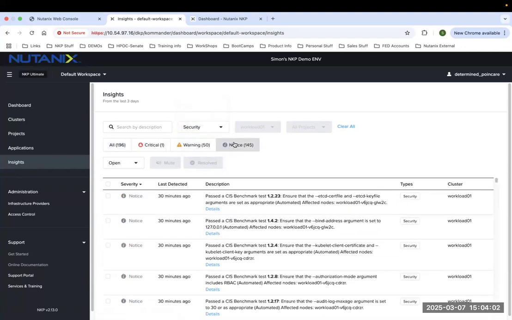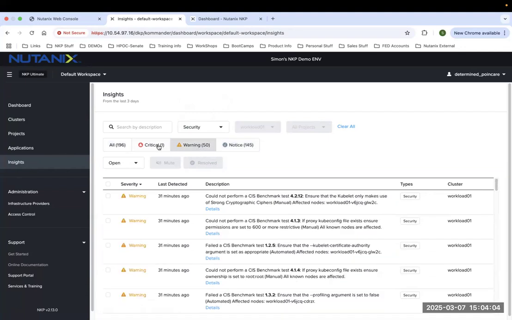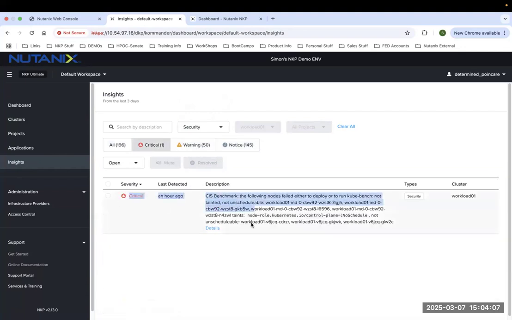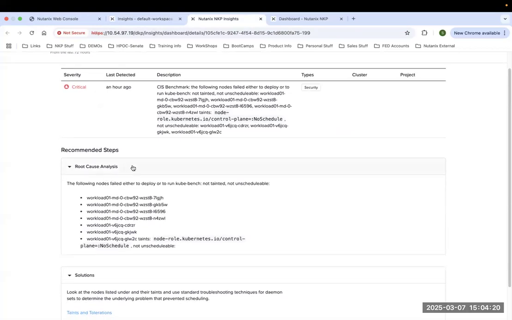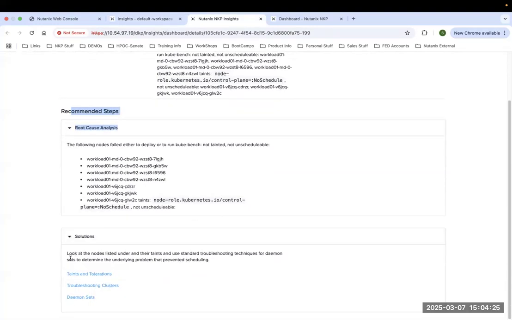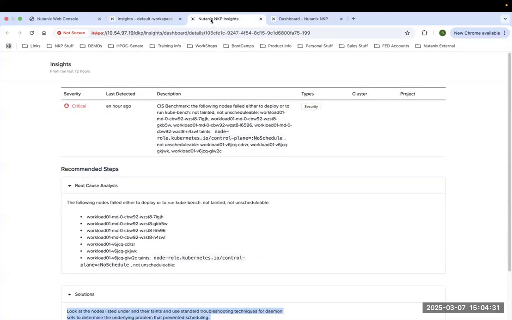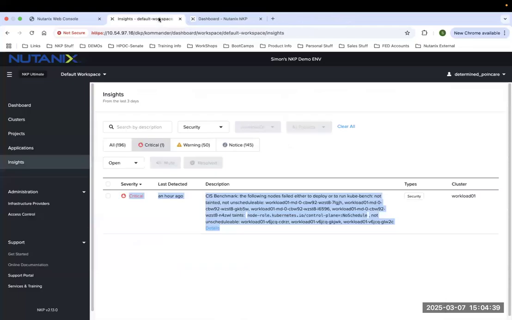And when I look at security, they're categorized as things that are just a notice, things that are warnings, and things that are critical, to help me better identify where I should prioritize my time on the most critical alerts, with the ability here to click into this detail link to help me figure out not only what's going on from a root cause analysis perspective, but also gives me potential solutions and things that I can look at, with links to help me resolve the issue if I need to, right? And of course, you still have the ability to contact support, open up a support case as might be needed.